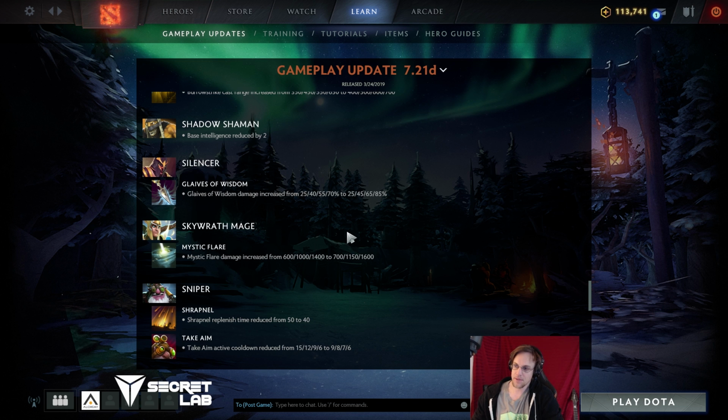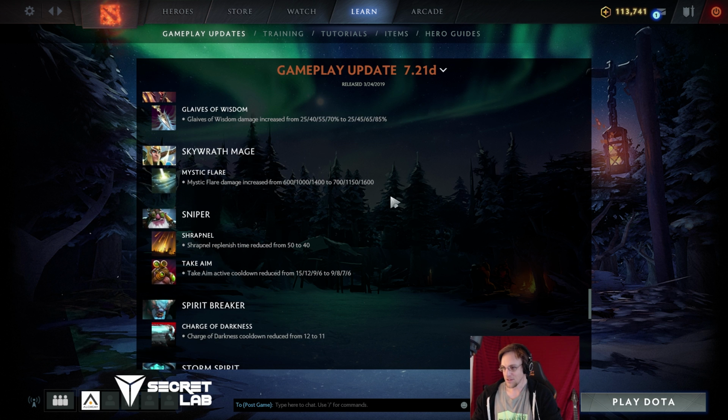Silencer, Glaives of Wisdom damage has been increased just at the later stages, so core Silencer is a little better. I don't know. This hero is still seemingly kind of like an Enigma counter walking ultimate, but I don't think that that's going to make this hero that viable. Skywrath Mage Mystic Flare damage has been increased at all levels. That's more for the Atos Skywrath Mage. Still a pretty good situational build.